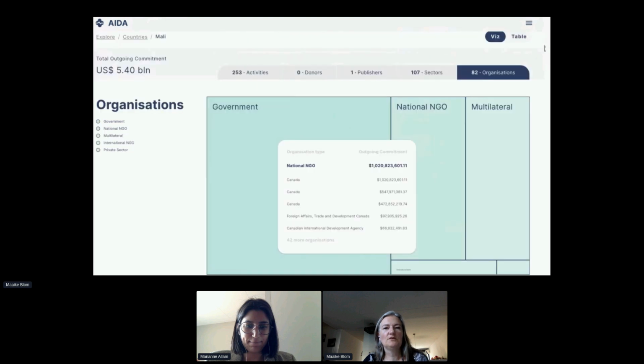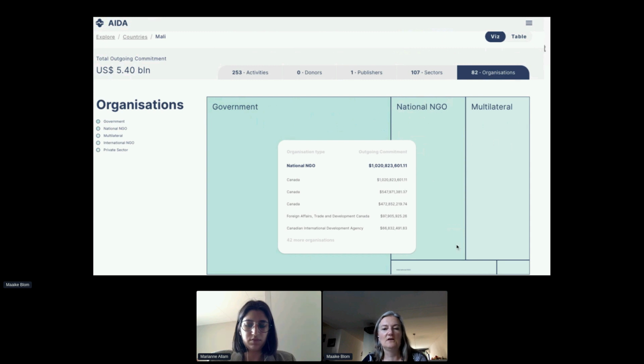What is also possible to zoom into on this platform is to look particularly at the type of organizations. In the IATI data, they're also specified by organization type. So there's money going to support government institutions in Mali. There's money going to national NGOs, multilateral organizations, often those are the United Nations organizations.